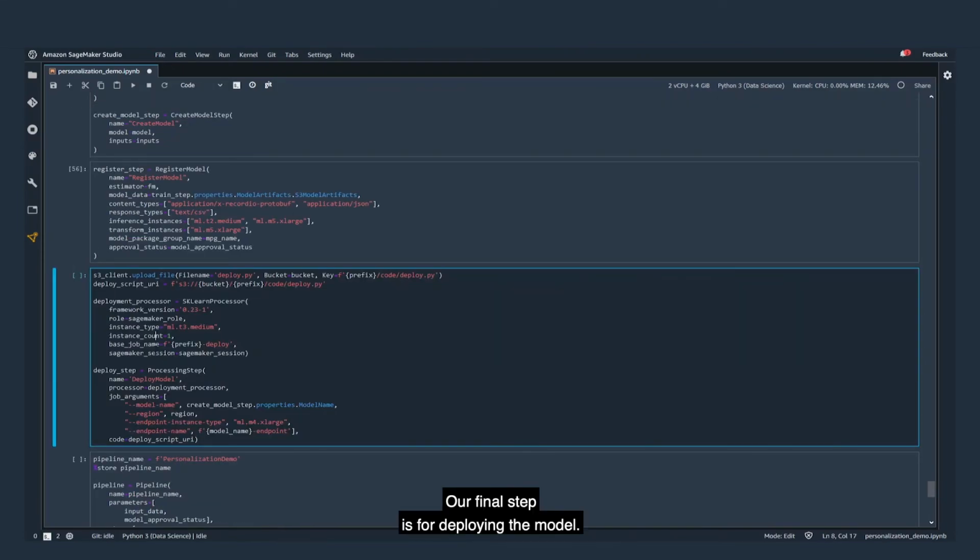Our final step is for deploying the model. There is no pre-made step for model deployment, so instead we'll create a processing step where the deployment happens inside that processing step.